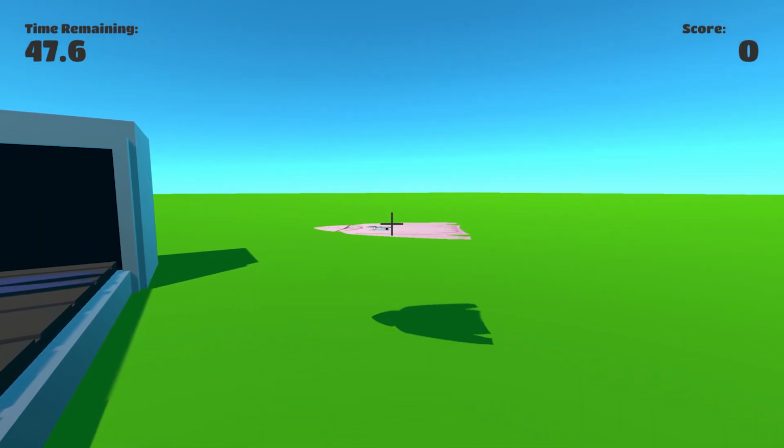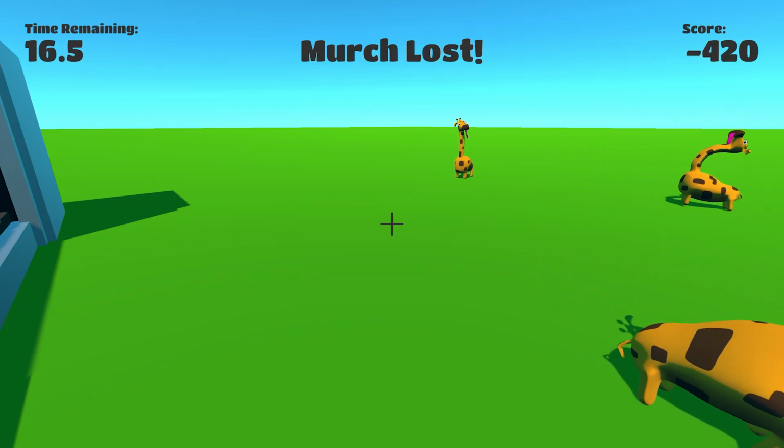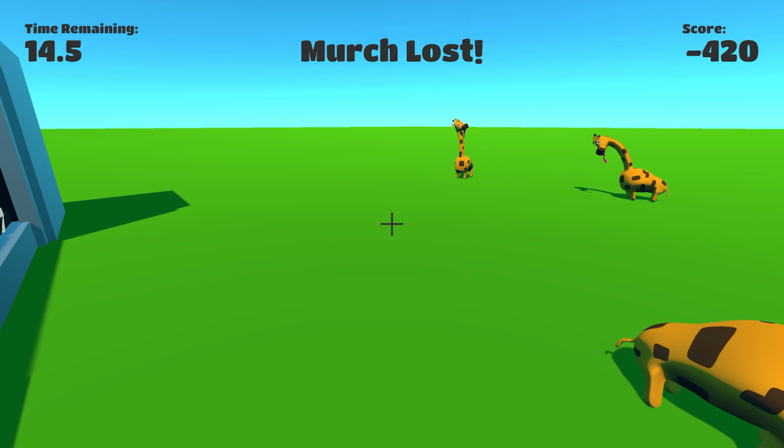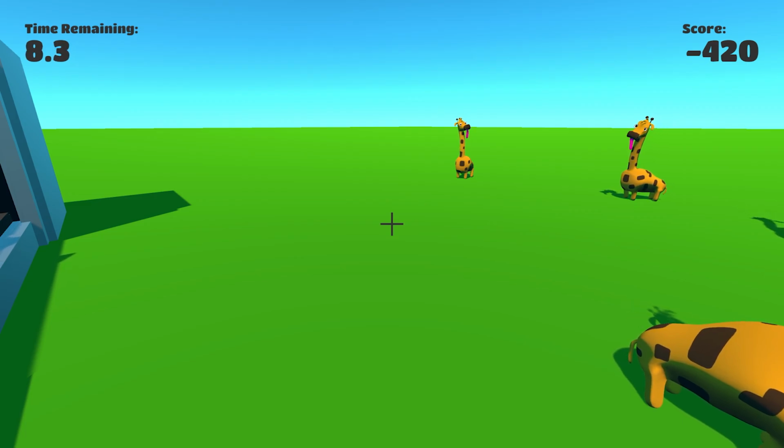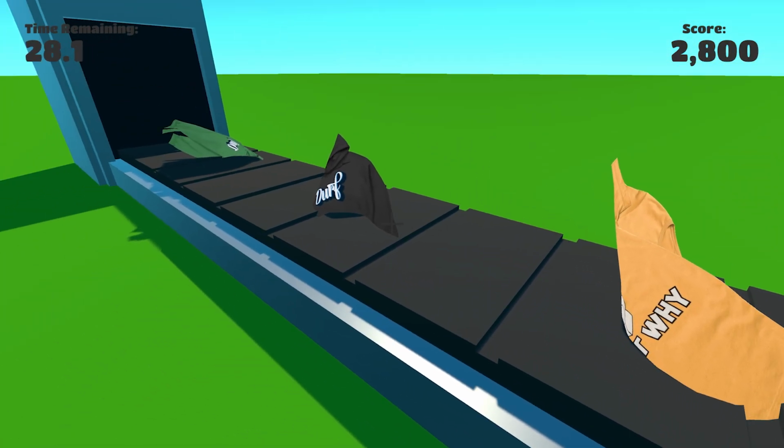If you miss your target and some merch lands on the ground, it will stay there for some time before disappearing, and then you lose points for wasting that merch. But there's still a chance that a roaming giraffe will accidentally walk into it and pick it up for you before that happens.